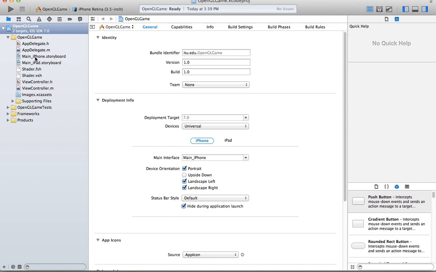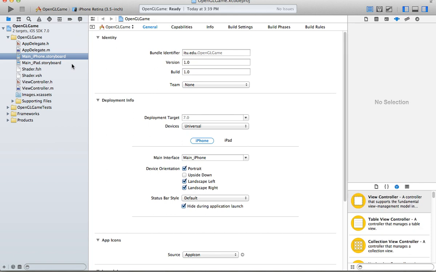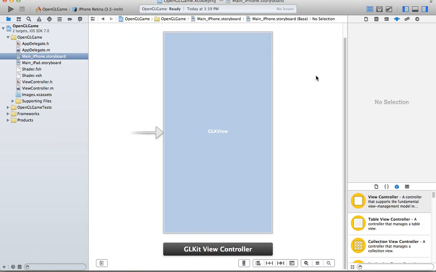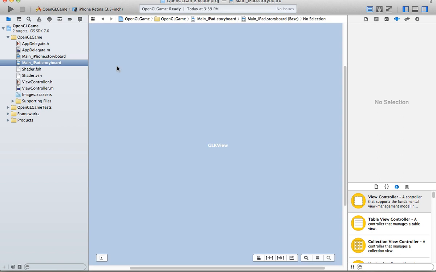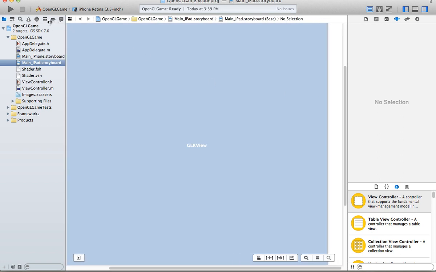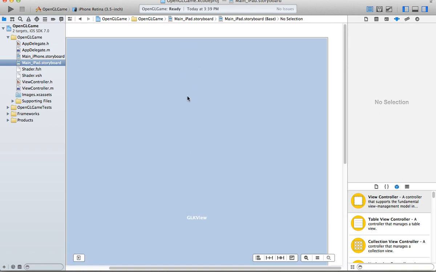So if I come over here and I look over here, I've got the main iPhone storyboard. Looks like that. And then I've got the main iPad storyboard. Looks like that. What am I getting here? I'm getting this window that gives me a kind of canvas to play with.